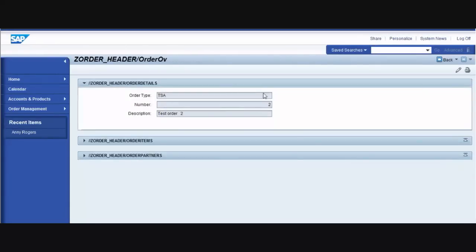Now we will navigate into any particular order. We have clicked the order number 2, where we can see 3 assignment blocks presented over here. One is appearing in expanded format by default, the other 2 are kept in collapsed format, and this is also a customized setting. That is, we can mention which assignment block should appear in expanded format by default, and which one has to appear in collapsed format. So all these things we can customize while building this custom component.